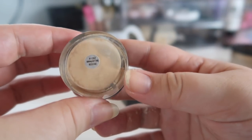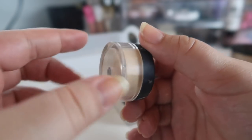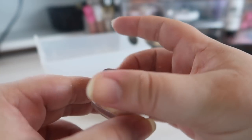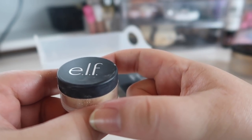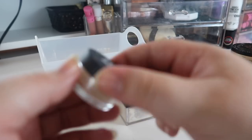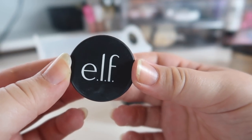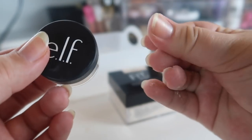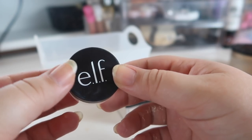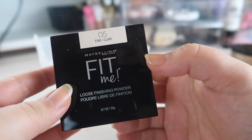Next I have this under-eye setting powder from Elf and I need to get rid of this too. Not only is it not a great powder, I hate the packaging — it's so tiny there's no way to get a sponge in there or tap it out into the cap properly. I wish it were just a little bit bigger. On top of that, the cap leaks — I'm getting powder all over my hands because it doesn't actually fully close. You can have cheap packaging that still works decently, but when I'm getting powder everywhere just handling it, that's a huge pet peeve. So I'm decluttering this as well.